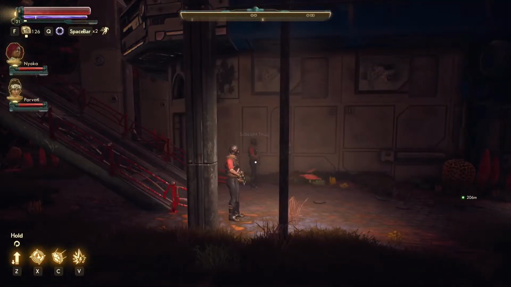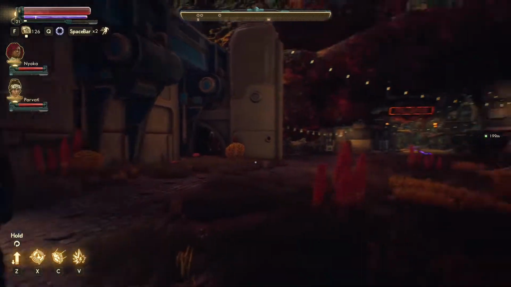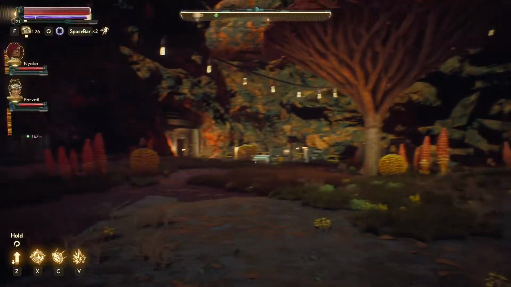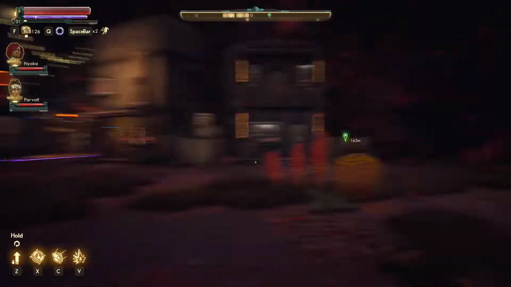There's some birds. Sublight thugs in here. Nothing going on. I did get a little bit lost, by the way. I know I explored that already, but I don't know if I'm missing... Yeah, I am missing people. Hayes' grave. That's... Yeah, and I'm missing that door.